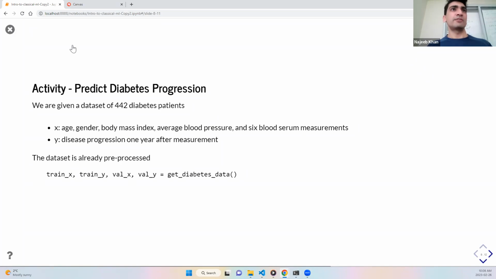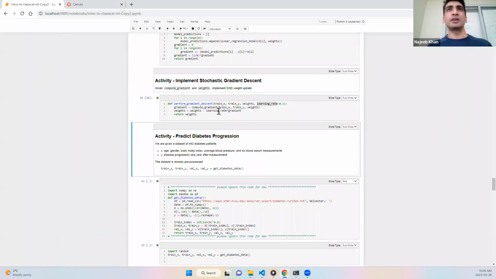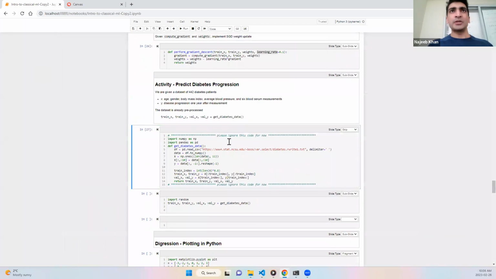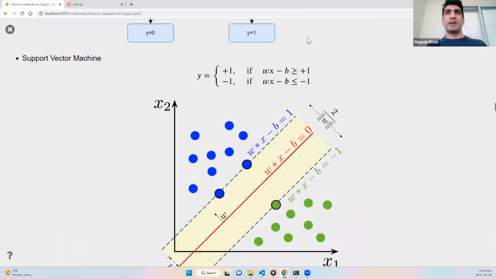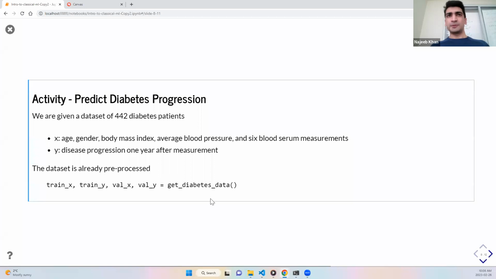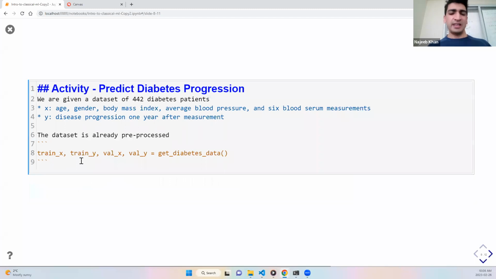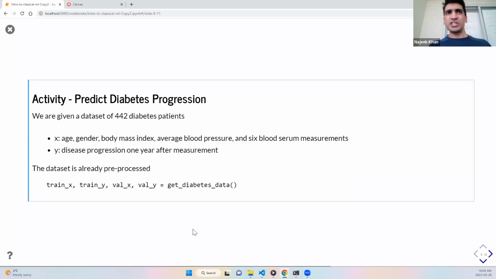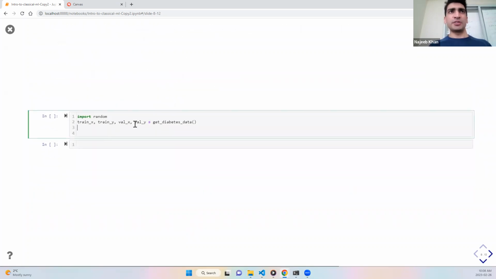In one of the slides above, which I have skipped here, I did some data pre-processing so that we have this data readily available. If I run this command, it will give me the training examples and the validation examples. So let's look into some of the training examples. If I have train x of 0, and y of 0.